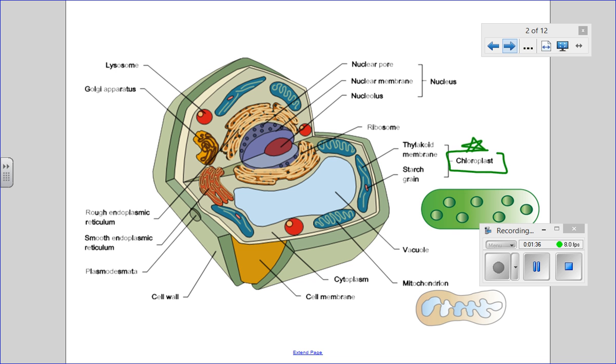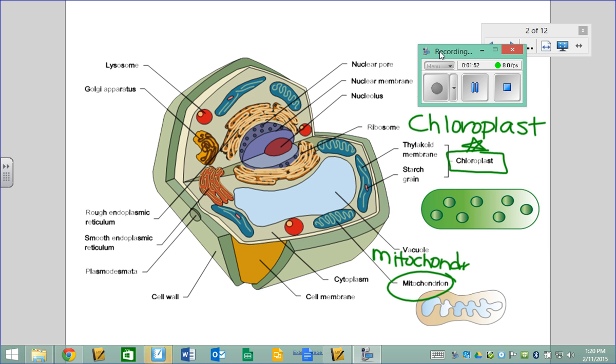A chloroplast, there's the word, and a mitochondrion. Now, you may have heard the word mitochondria. That is the plural of mitochondrion. If I'm talking about one of them, that's what it is. And so those are the two organelles that interest me the most. Inside of a cell, you can usually recognize a mitochondria because it's oval and it has a wavy line on the inside.